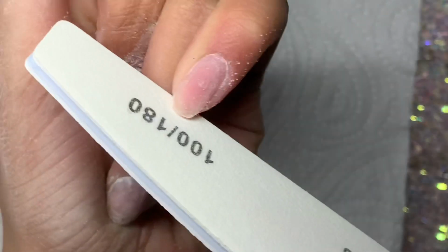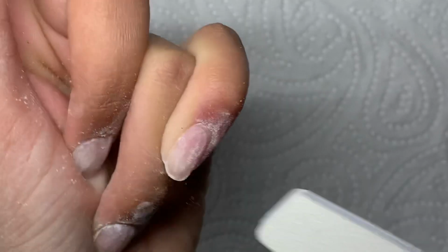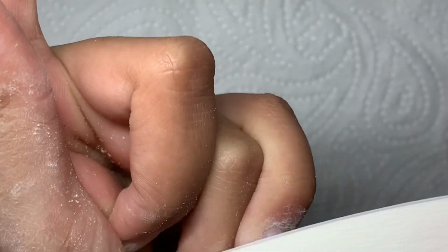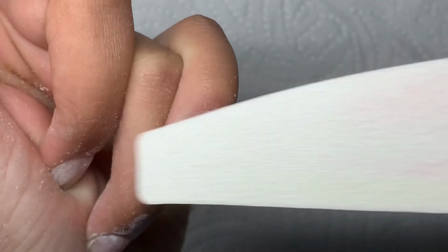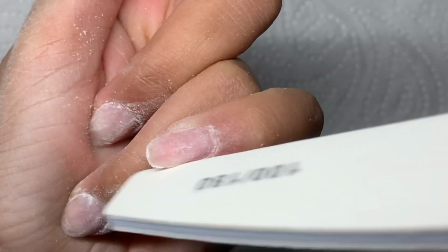Of course, be very gentle because you do not want to overfile the natural nail, and you definitely don't want to hit the natural nail with the e-file, especially with a coarse drill bit. That can be quite dangerous, especially if you already have sensitive nails and thin nails.